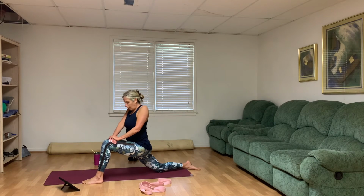And let's bring that right forearm to the outside of your left thigh. Left hand slides to the low back as you bend that left knee. Now feel free to lift the right foot and grab it, but remember, it is your practice. I want you to do what feels right for you today, not comparing yourself to anyone else. Bending that left knee deep.